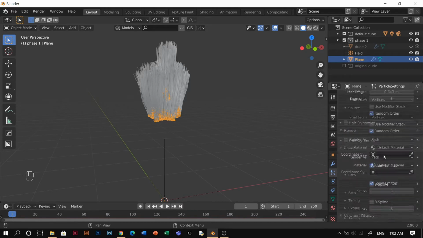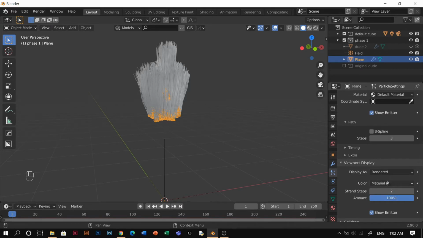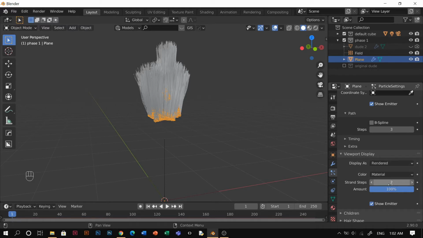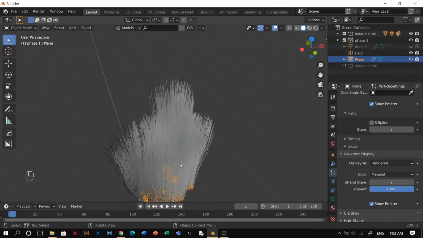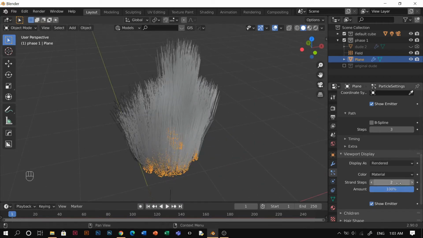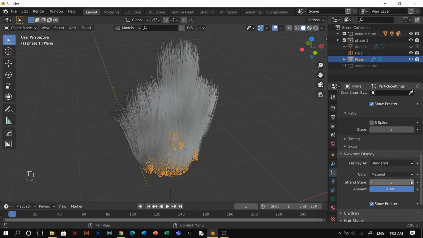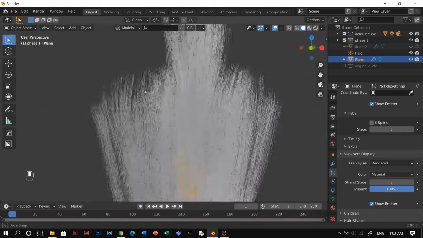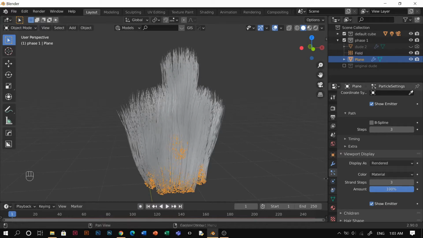For the particle hair here, you guys could see in the viewport display there is strand steps. This represents some kind of subdivision, so it will make your hair look so much better. If I'm increasing this, you wouldn't see much, I guess, because the strands are just pointing upwards.